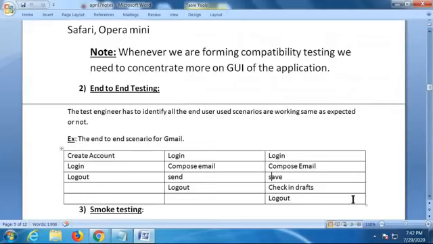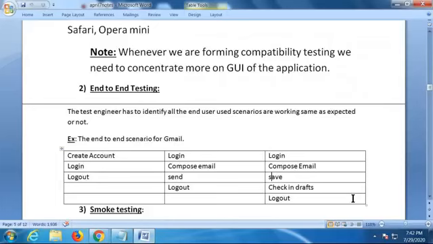So when I'm trying to release my product to production, identify how end users are going to work on your software, execute in that way, and ensure that they are working fine. That's what we call end-to-end testing.